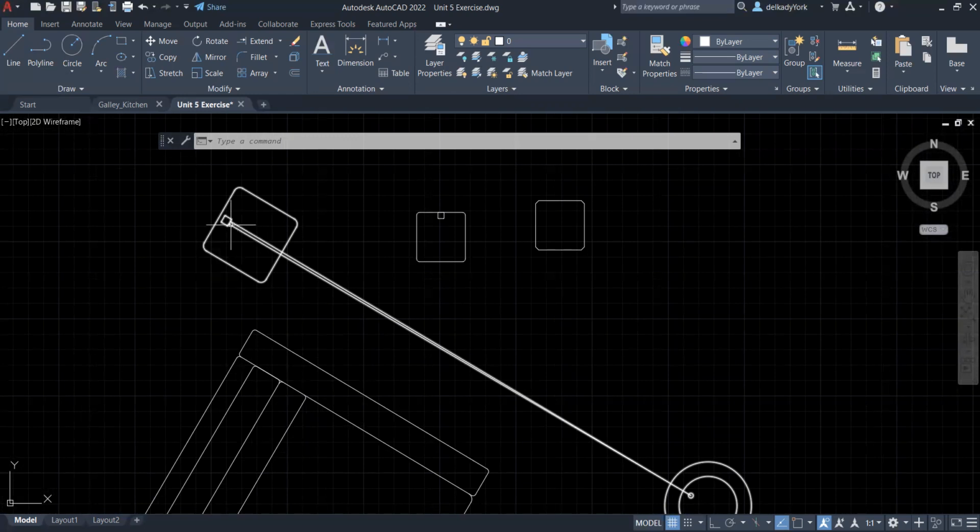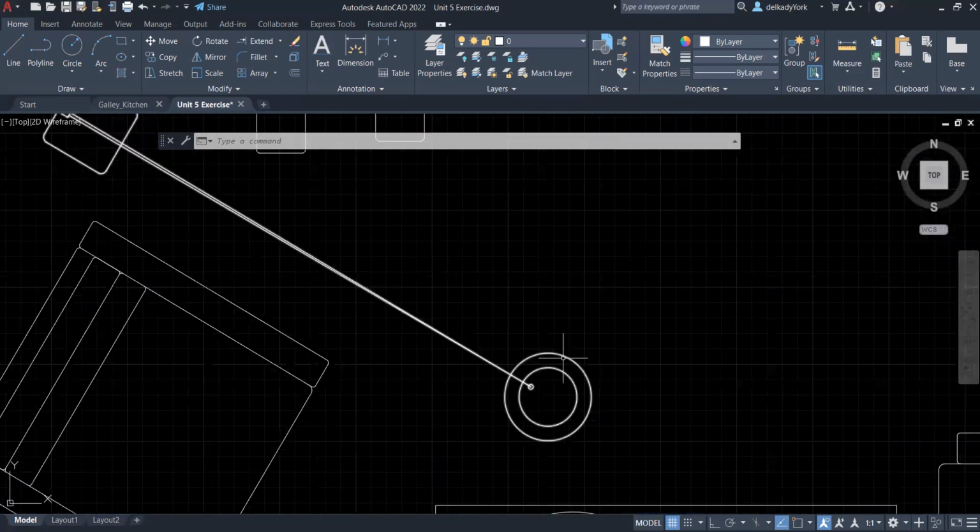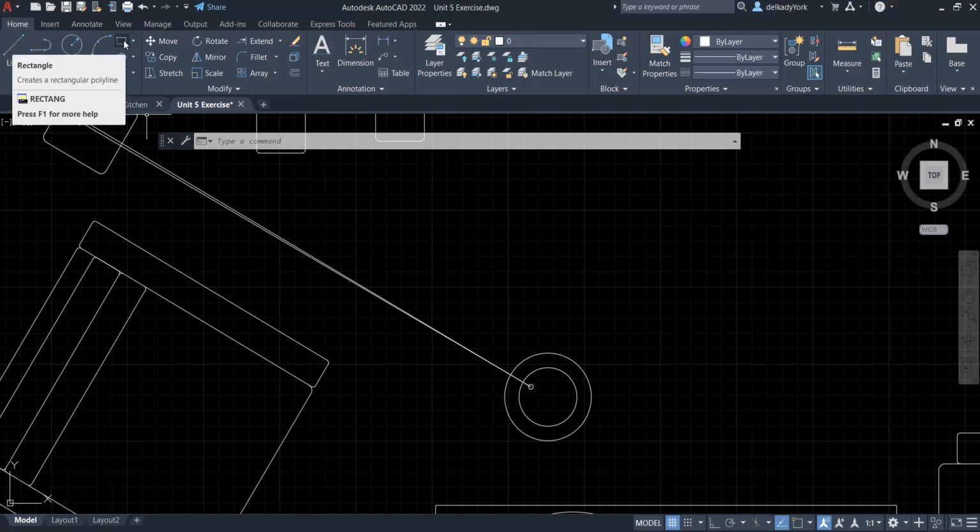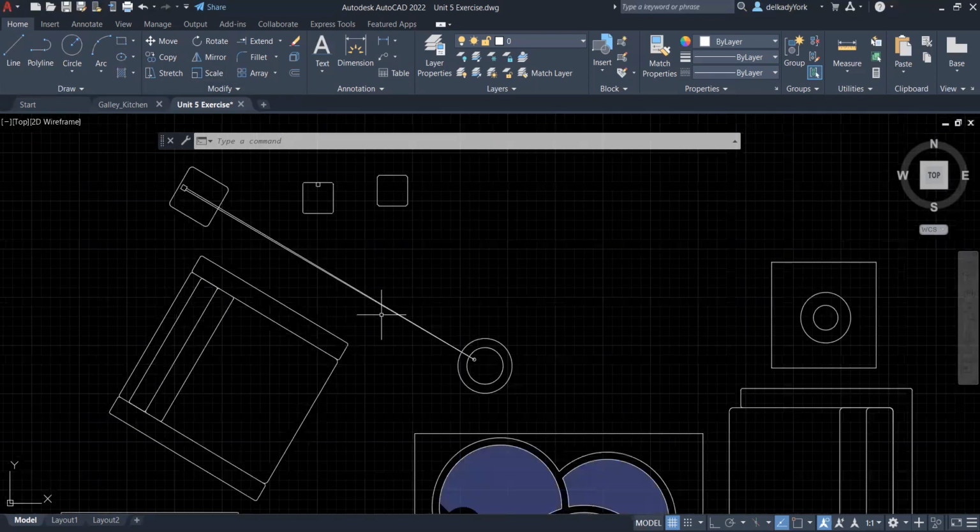So hopefully, and then I continue doing that, creating the rod using a very similar method to what you used when you're creating two lines, and I did exactly the same with scale. So I scaled one of the circles to another, smaller copy. So with the rectangle, the chamfered version and the fillet version, and with scale, you can actually accomplish a lot of shapes that use those tools together.